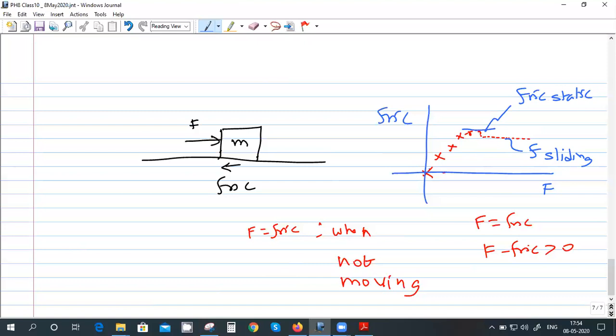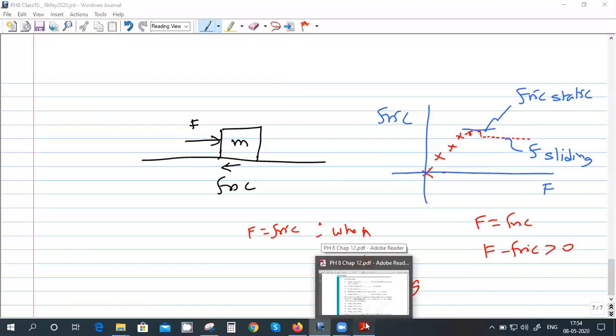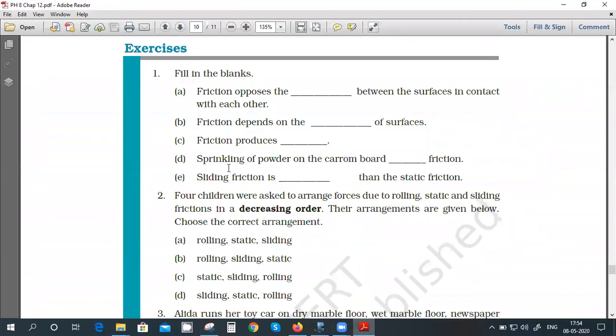You can experience this if you have, say, a heavy book on the table. You slowly try to increase the force to push it, and once it starts moving, the force that you will require to push will be less. Before the book moves, you will have to apply more force. But once it starts moving, it will become easier to move it. That is because the sliding friction force is less than the static friction.